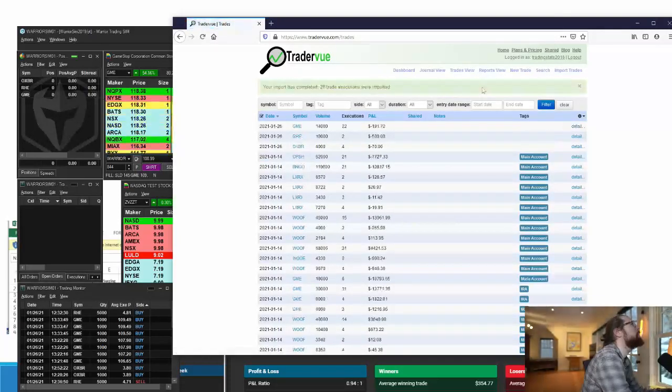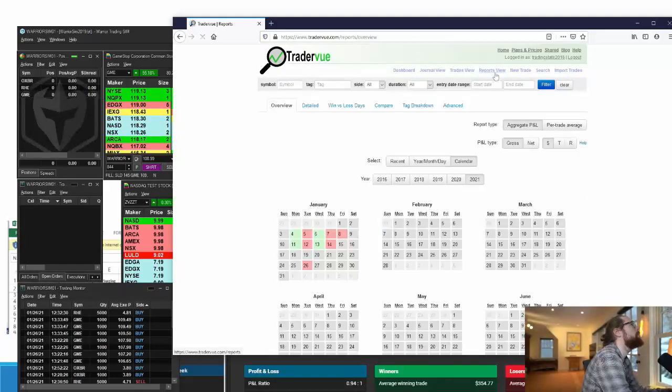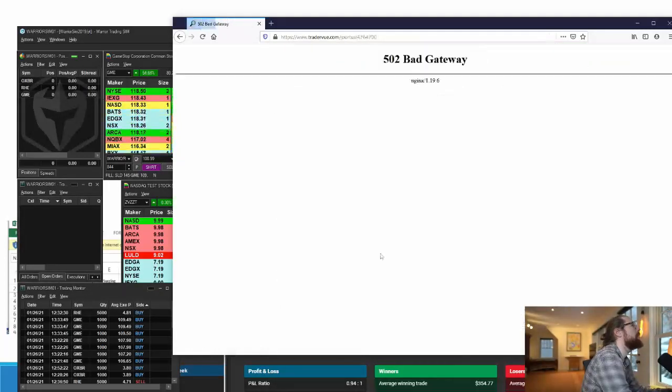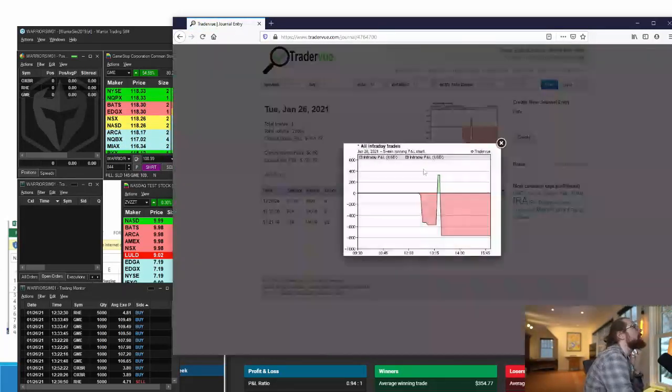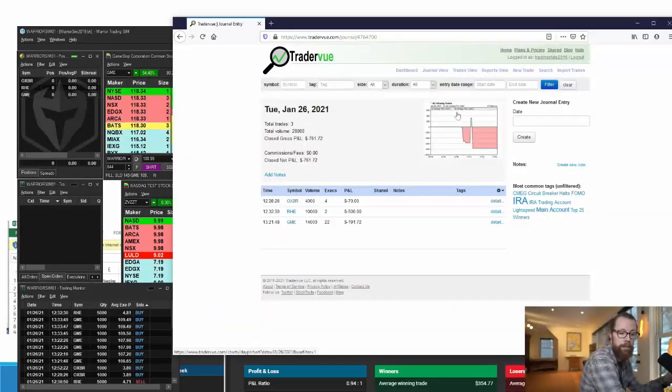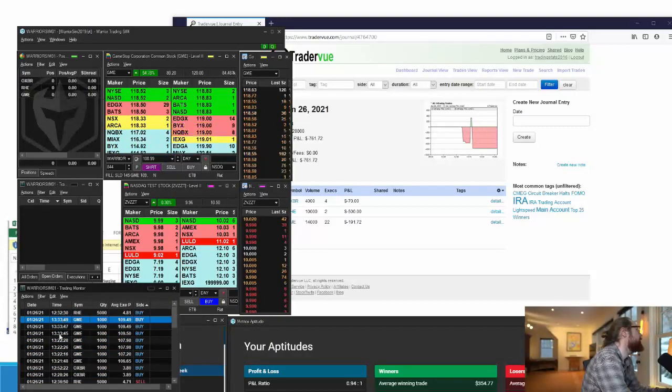Okay, so it is importing. It imported all 28 trades. All right, so now we go to review, and here are my trades right here. This is not related to me, that's something else. This shows us in a little bit more detail what happened today. So you just have to be in the process of doing that each day. If you do that at the end of each day, then you can go take notes.